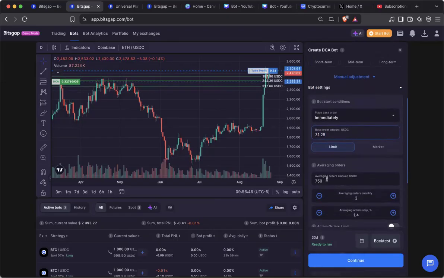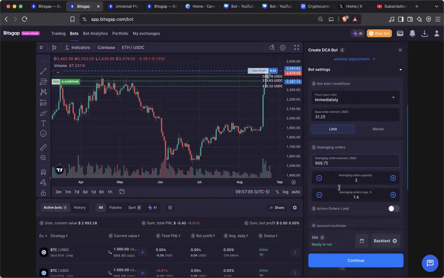That's going to immediately buy $31.25 worth of ETH. And then for the remaining orders, you're going to put for the averaging orders amount 968.75. So if you add those two numbers together, you're going to get that 1,000.